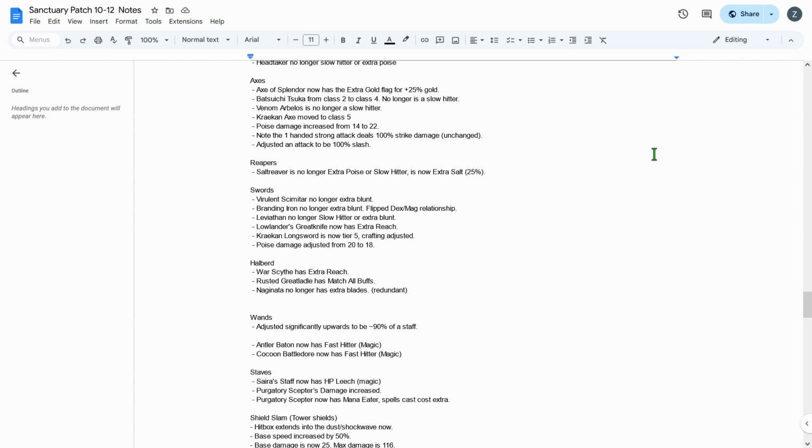So I was just trying to tie some things into the lore there, but it also makes sense since it literally describes it that way. So Branding Iron is still a very powerful weapon. It is just the dex version instead of the magic version that the classic mode had.